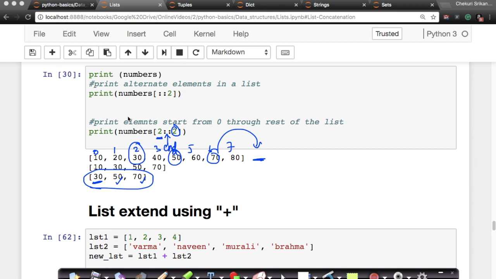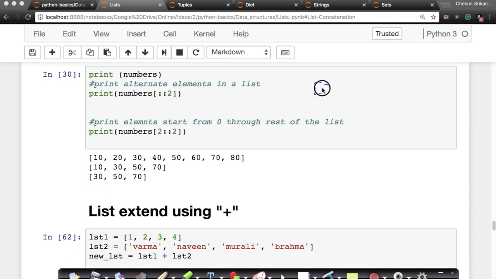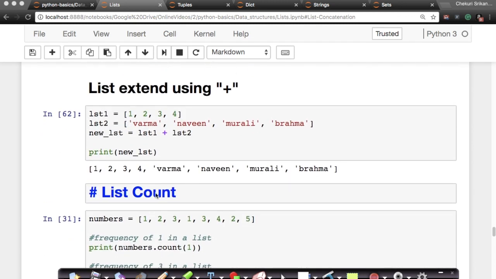So this is one way for you to index items in the order that you care about. Again, these things will come in extremely handy when you have to manipulate data. The syntax is you have your start, you have your end, and you have your step size. These are the 3 numbers that you'll use when you're indexing a list. There is another very important operator, like addition. So let's see what happens.